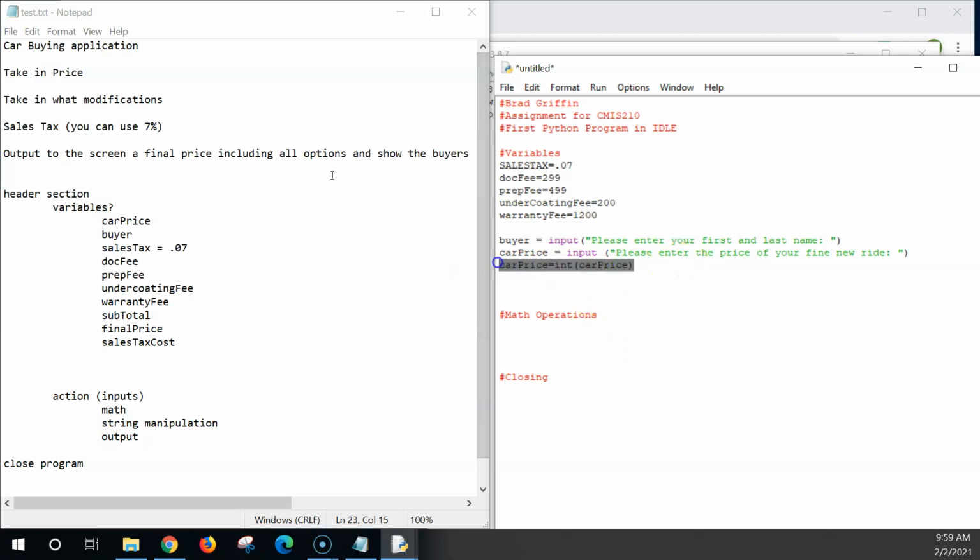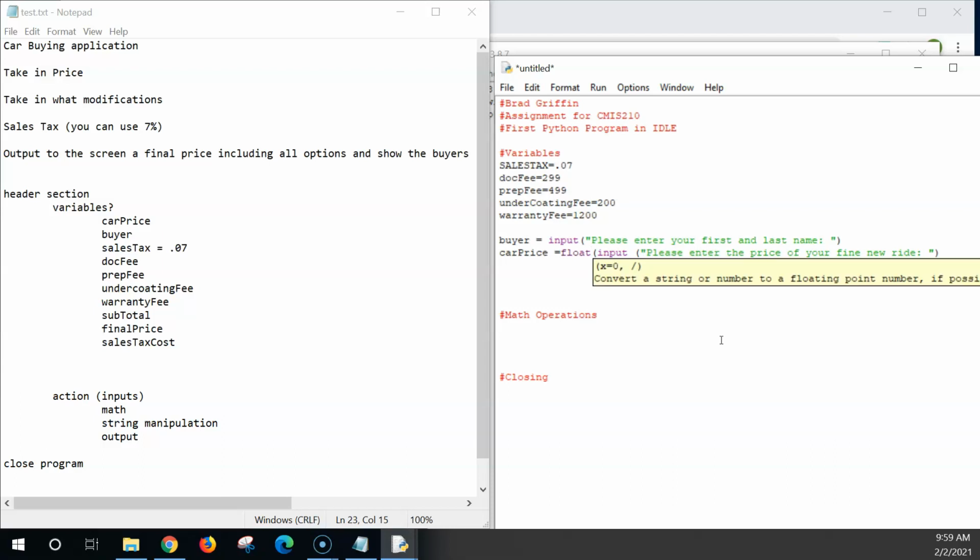that works, but I want to make life a little easier because I like to be lazy. I'm going to do it right up here, and I can convert that entire input string at the same time. But I think what I really want is a float. And I want a float because I'm going to manipulate it, and I want some decimal fractions in there.